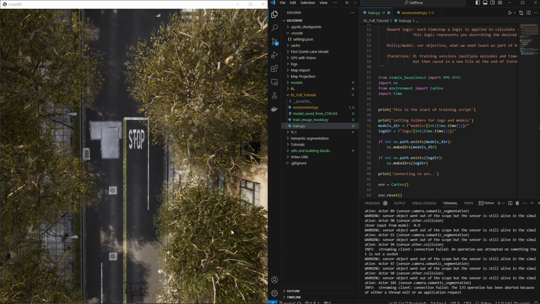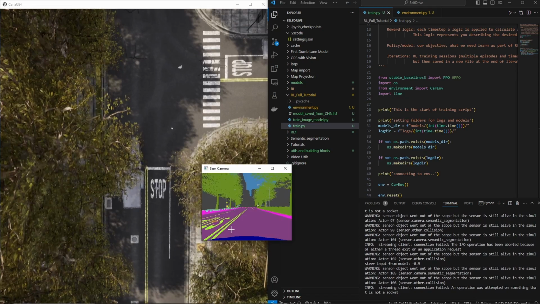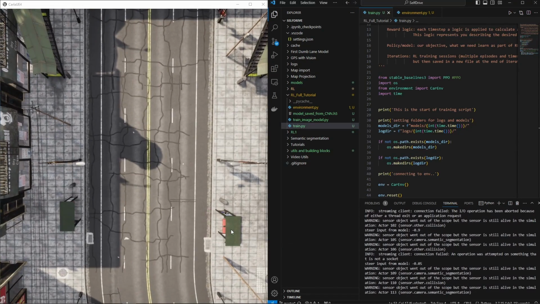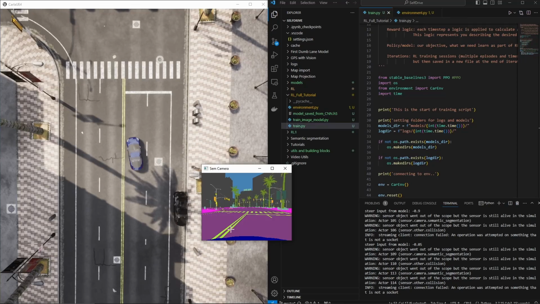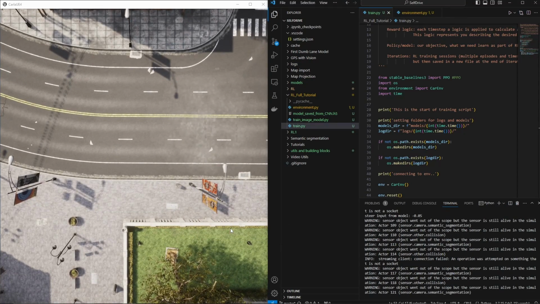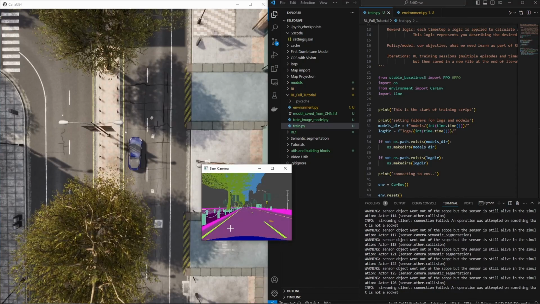By the way, for this demo at the end, I did fix the lane invasion sensor as well. So it will now detect, you saw it crossing the line and immediately causing a collision. So yep, I fixed it as I was making this video.